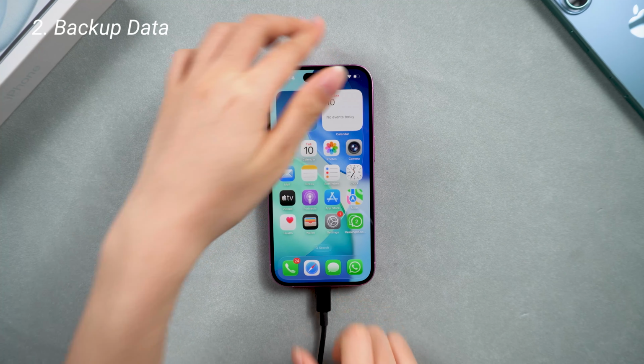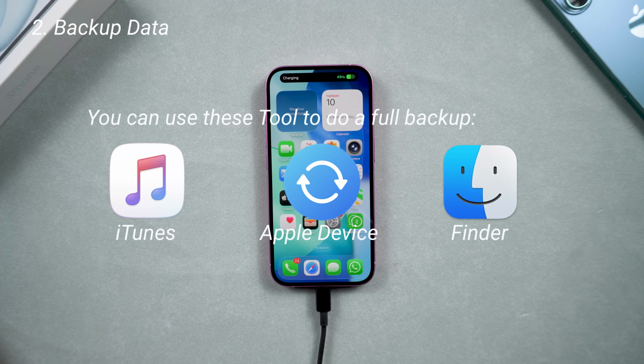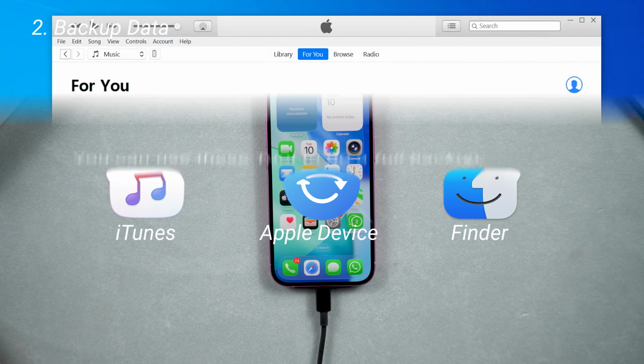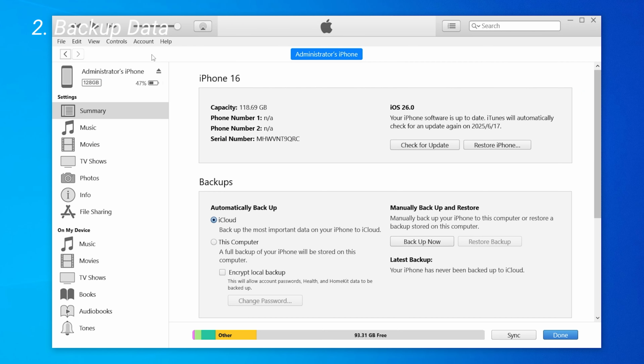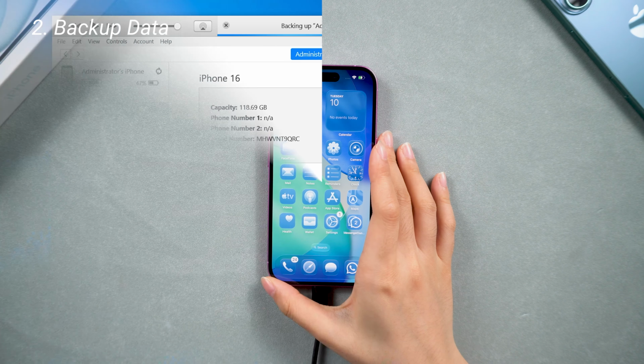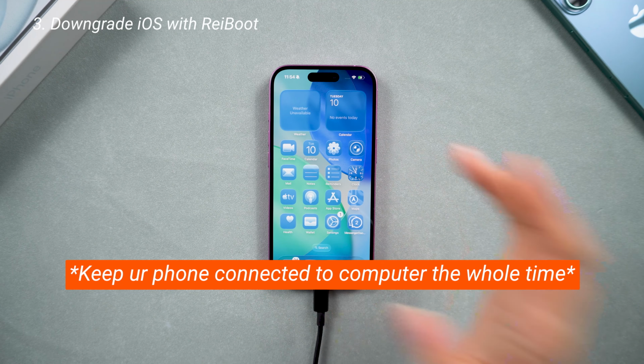If you don't have that much iCloud space, it's recommended to use iTunes to back up your files. It's more comprehensive and you don't need to pay for it. But you need to modify your backup files on your computer after the downgrade, so make sure your backup is fully done before the downgrade. Now after that, let's go to the downgrade part.